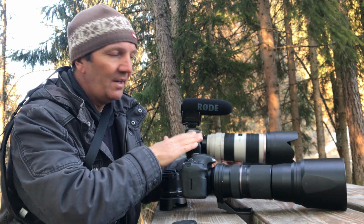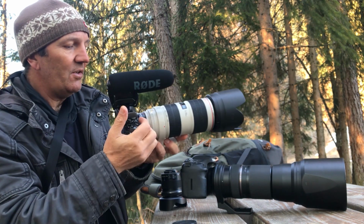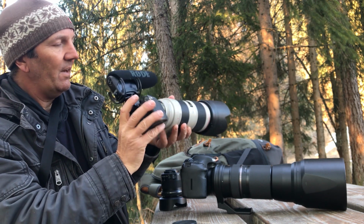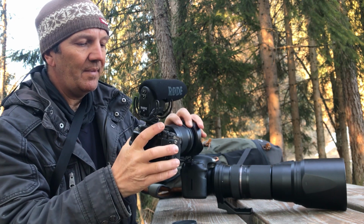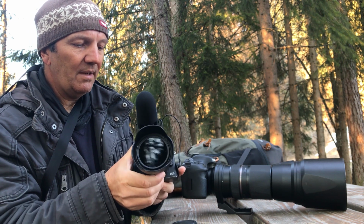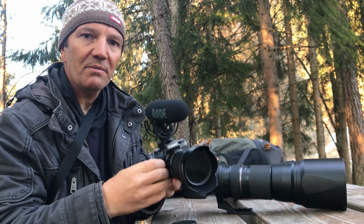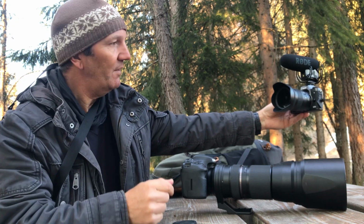The same sensor covers both cameras. But I find really useful this combination of using Canon lenses on these two camera systems. So if I want to go out with the light camera, you can just use this one this way. It can be used also with different types of lenses. Now this one is the 10-18mm, so it's quite good for selfie because I can hold it like this and I can see myself in the frame.